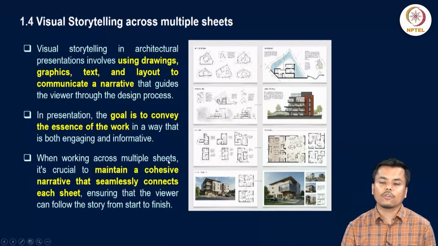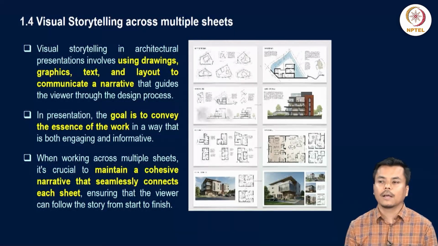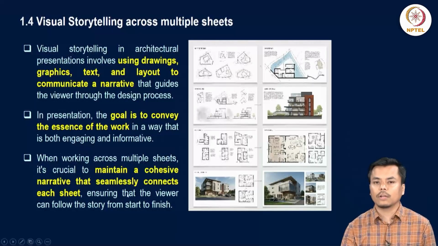When working across multiple sheets, it is crucial to maintain a cohesive narrative that seamlessly connects each sheet with each other, so that it doesn't look like these sheets were prepared by different sets of persons. It should bind all this information together and then present a story for the entire work that you have done.